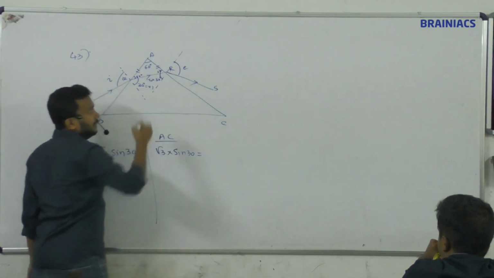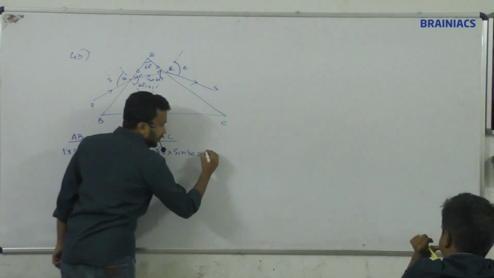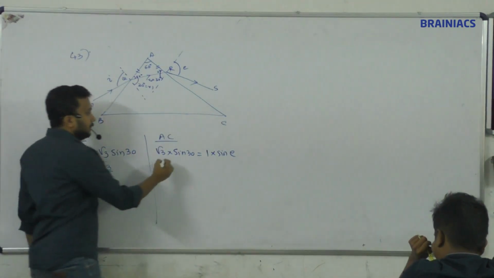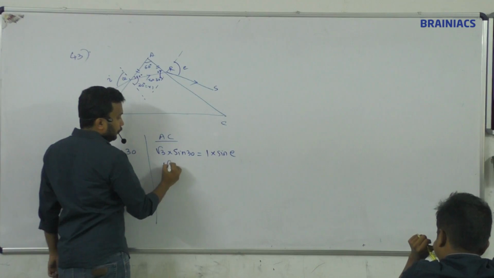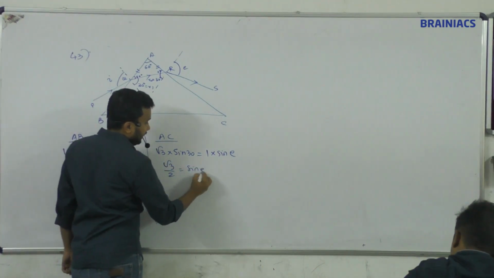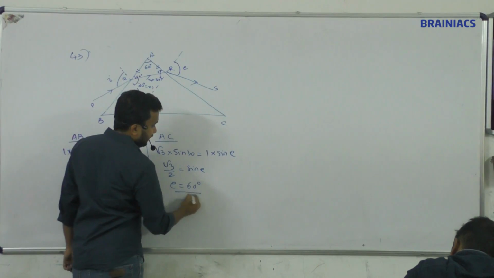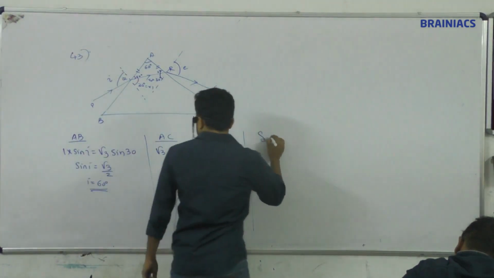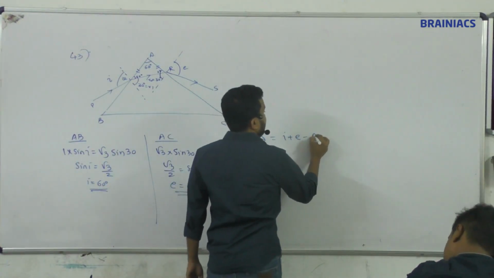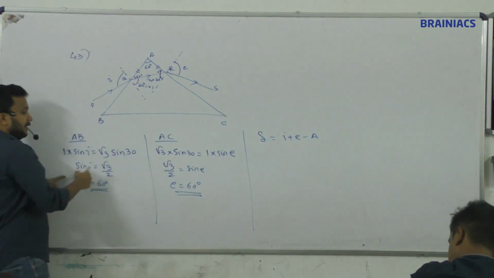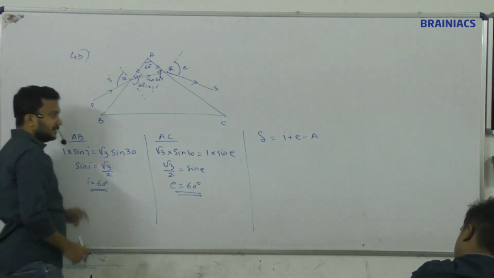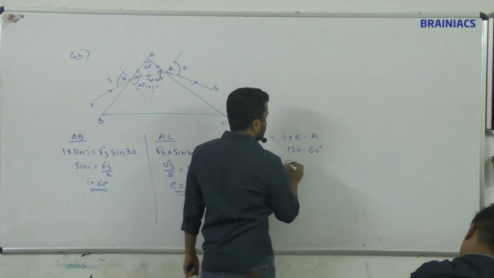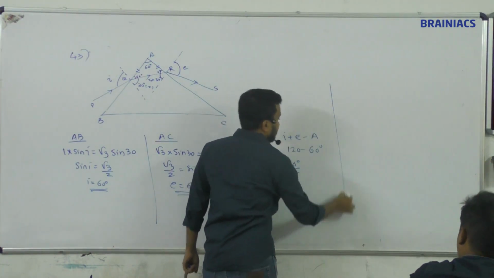So this is called the angle of emergence, which means the angle of refraction. 1 into sine of E, the angle of emergence. So this becomes sine E equals √3 by 2, which means E is equal to what? 60 degree. We have to find the minimum deviation, or the deviation. Simply, delta equals I plus E minus A. I is equal to E, which indicates a minimum deviation. So this means 120 minus 60 degree. The answer is 60 degree. This is one way of answering it.